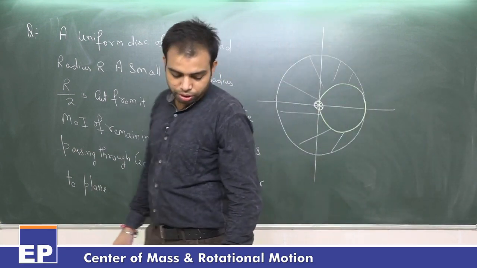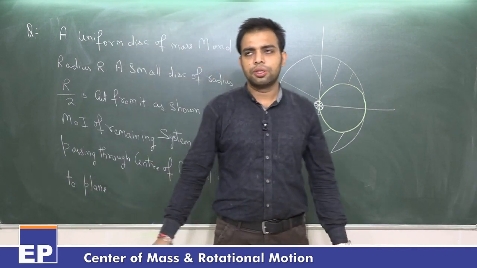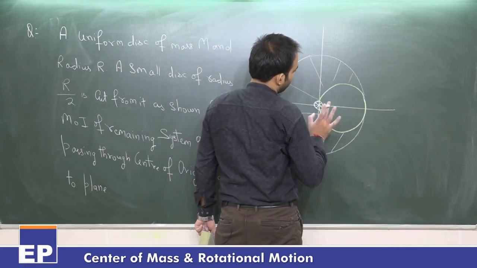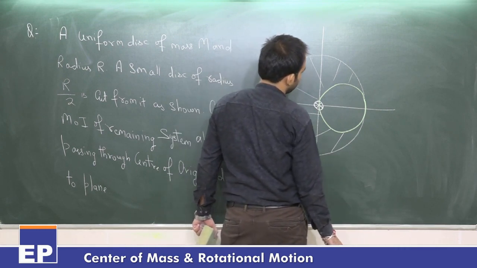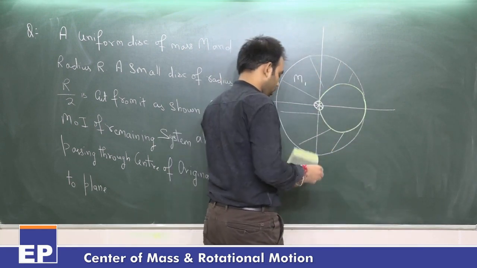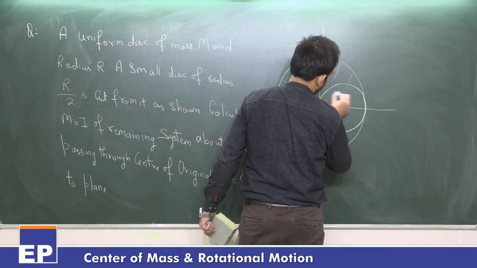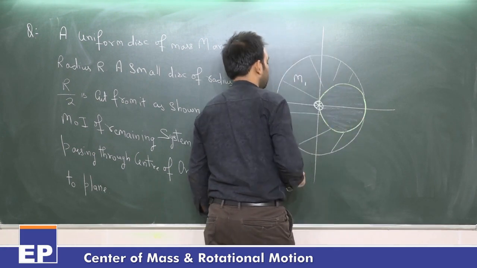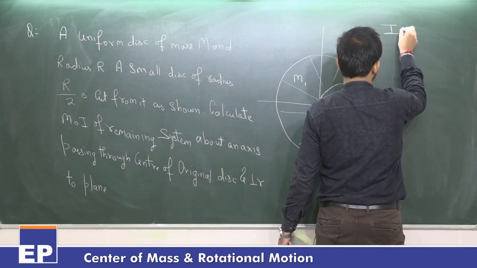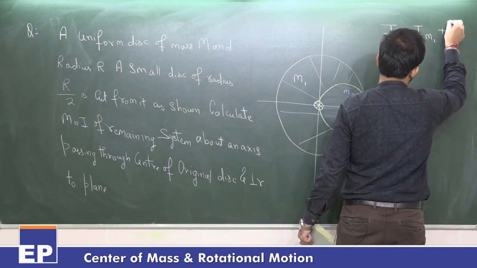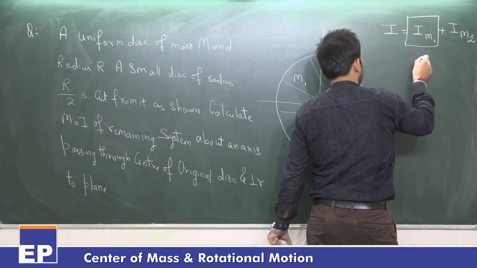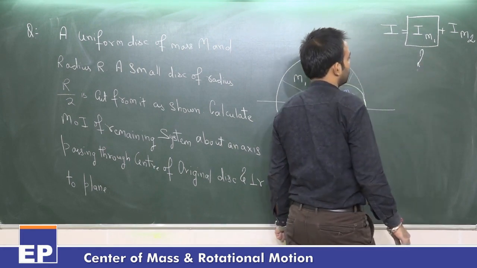This is a system of which we have to calculate the moment of inertia about the marked axis. देखो पूरी डिस्क का मास m, रेडियस r. अगर पूरी डिस्क होती, इसके मास को मान लो m1, और अगर ये अंदर वाला सिस्टम भी होता तो मान लो m2. अगर ये भी होता तो टोटल जो मोमेंट ऑफ इनर्शिया बनता अबाउट दिस एक्सिस, it is due to m1 plus due to m2. हमको m1 के कारण वाली टर्म निकालनी है.